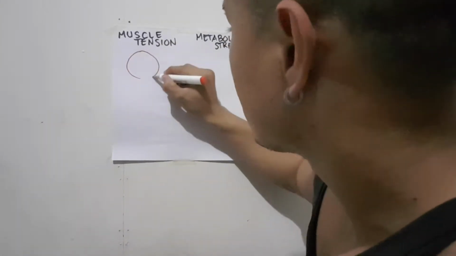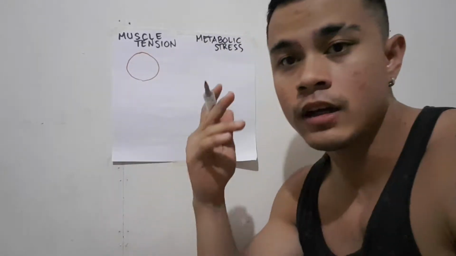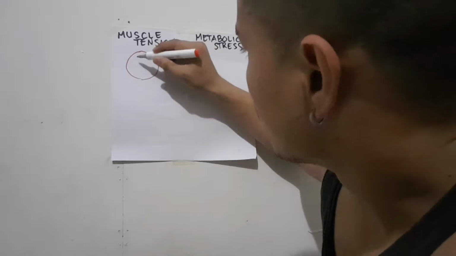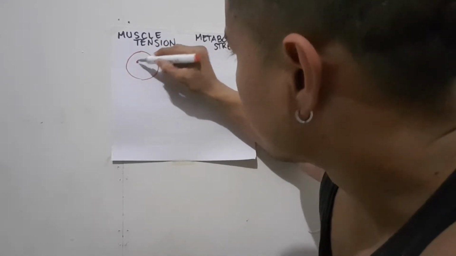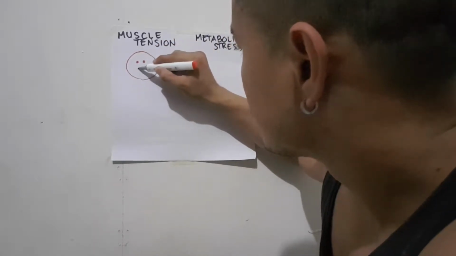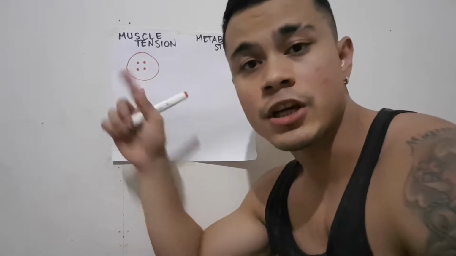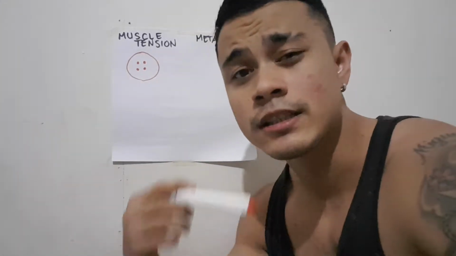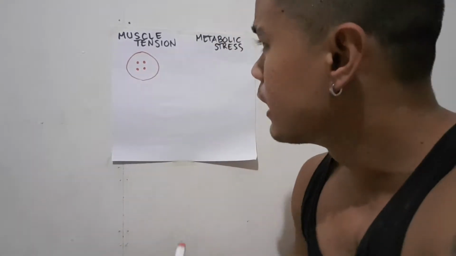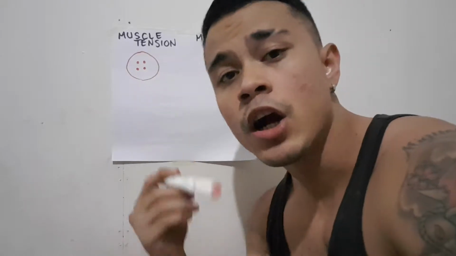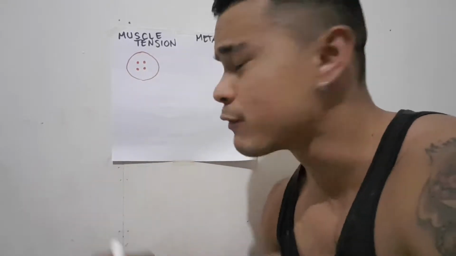So this is a cross-section area of the muscle, and we have myofibres here. Now, the body's response when you get muscle damage, you remember when there's muscle damage, is activation of satellite cells, and they donate their mRNA. So what happens is they increase the number of sarcomeres in parallel, or myofibrils.